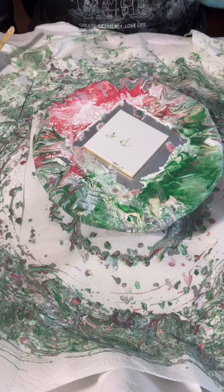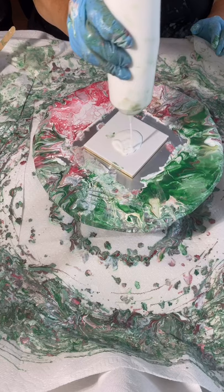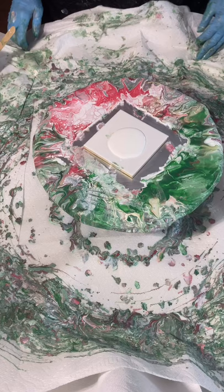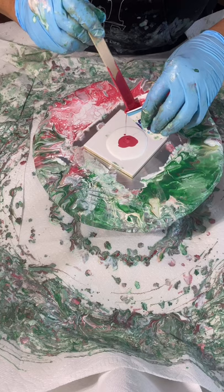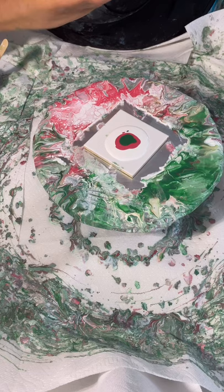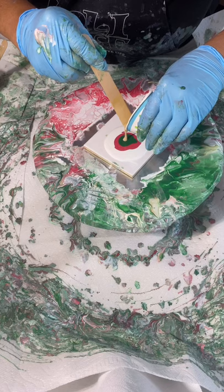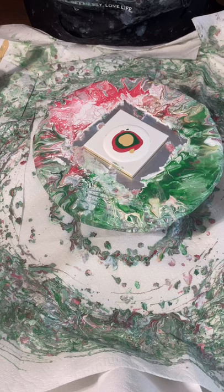Alrighty, let's see. Paint. Puddle paint. Easy little puddle. I'm not sure if I can get four coasters out of this or not. Maybe only one, maybe two. Like I said, I may have to make some more paint. But I know if I don't put enough on there, it's not going to come out right. A little bit of gold. I so prefer these cups over them big plastic ones that I have my stuff drying on, because the plastic ones do not bend.